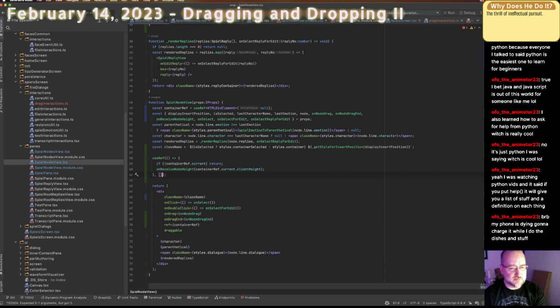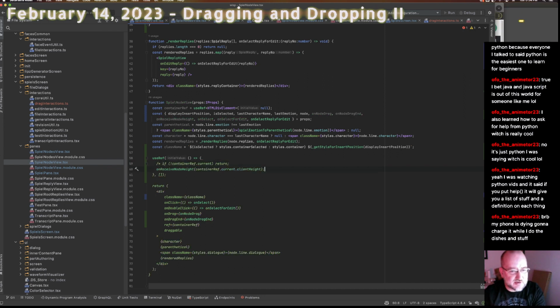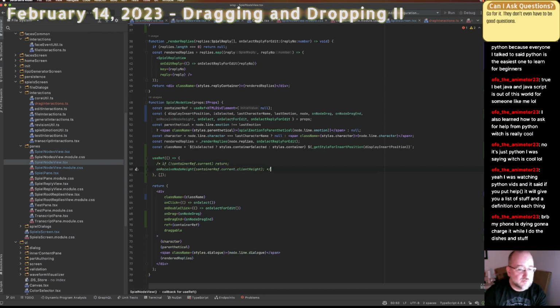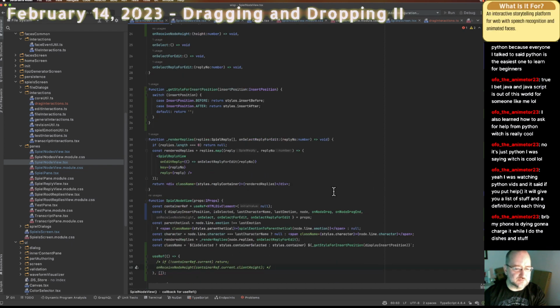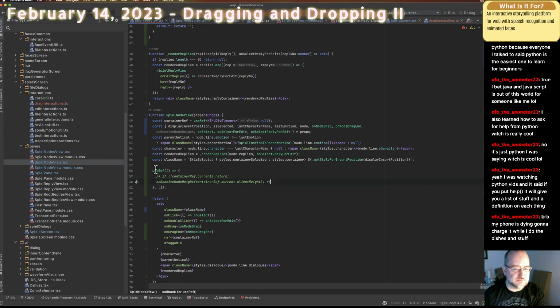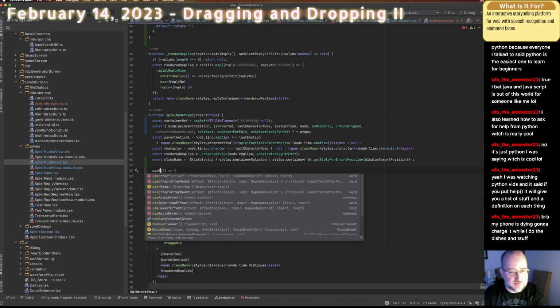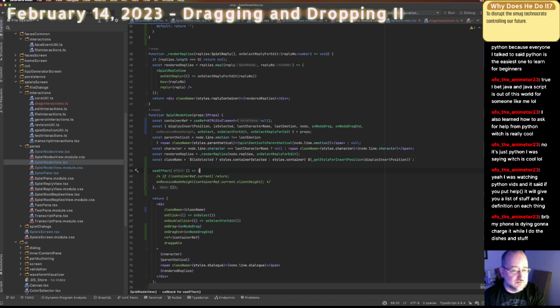Use ref. I think I'm missing a parenthesis or something. Okay, let's just take things out line by line until it compiles. Okay. No? Did I not say use? I did say use ref above. Oh. No, it's not use ref. It's use effect. That's my issue. Okay, use effect.